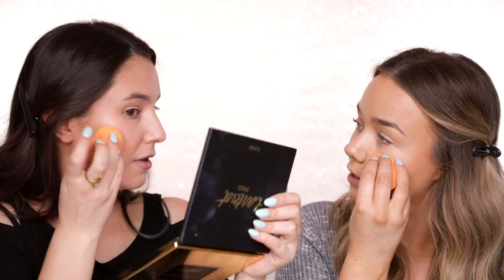So because we're doing bronzy, are we glowy? Yeah, we want glowy, bronzy. Every time I think I want bronzy, I think of Becca ads. It's just hyper healthy looking. Oh, no, that is really nice. Beautiful. Yeah, it is really nice. I think it's a product that you've got to apply carefully.